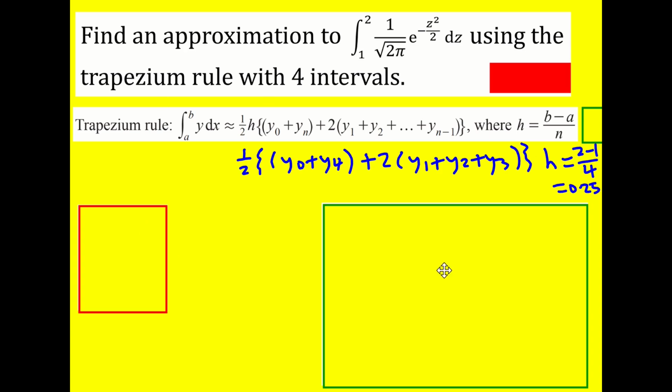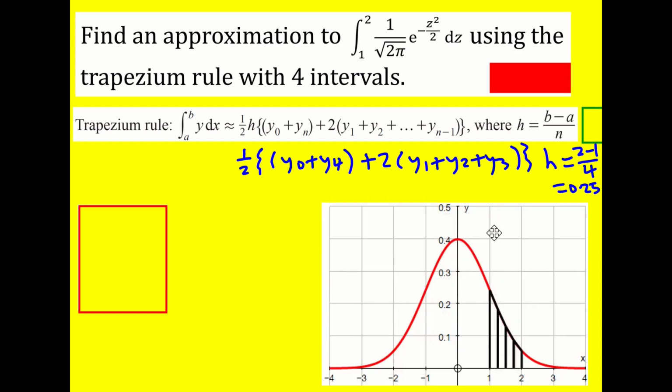Before I do it, I'm going to show you what was going on here. We've got a function that is very similar to that e to the minus x squared that I drew before. There are actually 2 scale factors going on: a stretch in the x direction and a stretch in the y direction. Not too worried about that, but there is a reason why I've put that in. What we're actually finding is this shaded area, and we split it into these 4 intervals. Just reminding you about that.